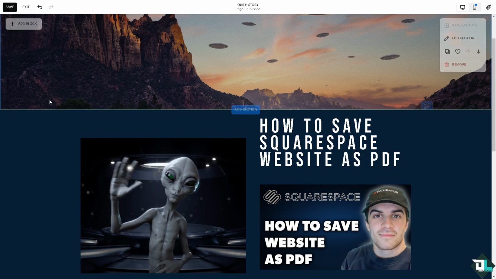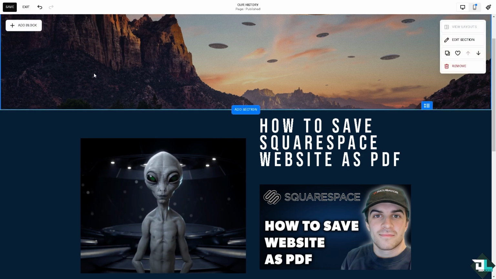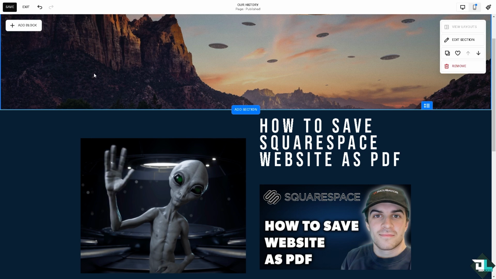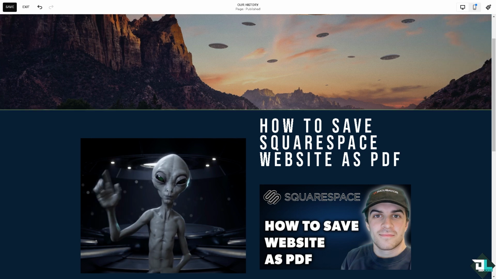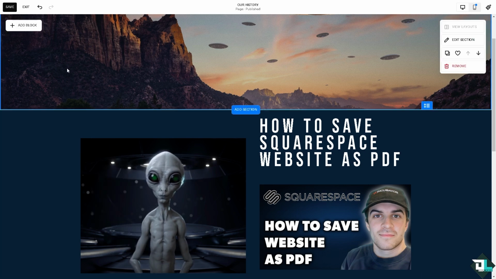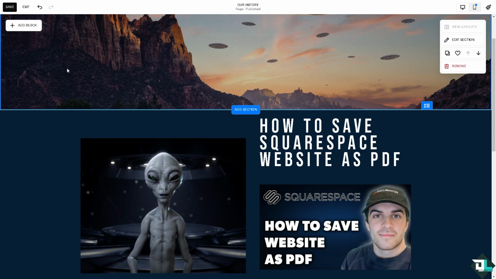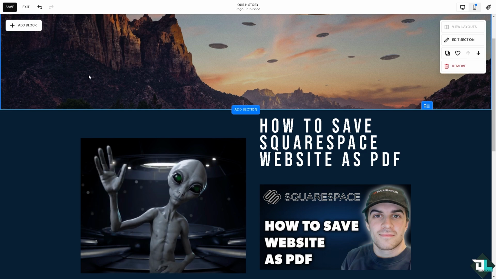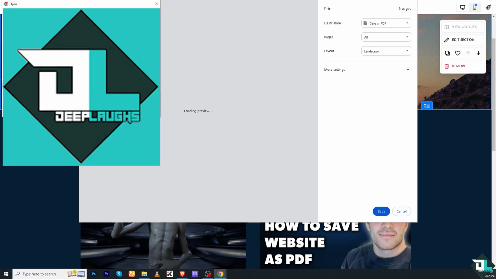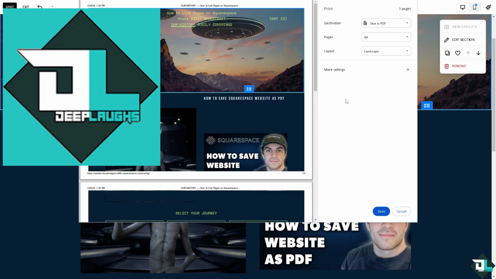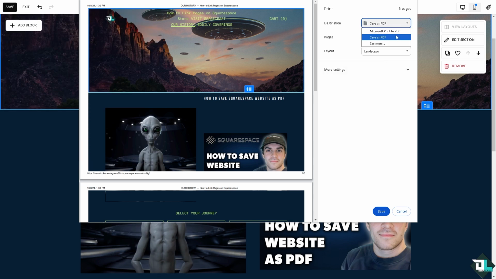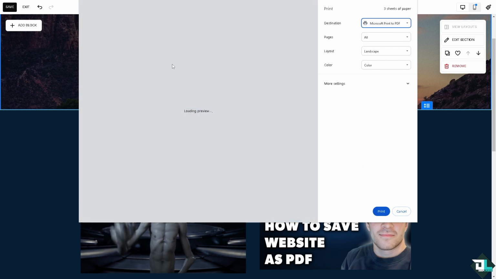All right. Now, for example, this is the one that you wanted to save as a PDF. All I have to do, if you are using Windows, I want you to press Control plus P on your keyboard or Command plus P if you're using Mac to open the print dialog. Now, you would be forwarded to this dialog box wherein you can save as PDF or have the option for the Microsoft print to PDF. So whichever you prefer, all right?